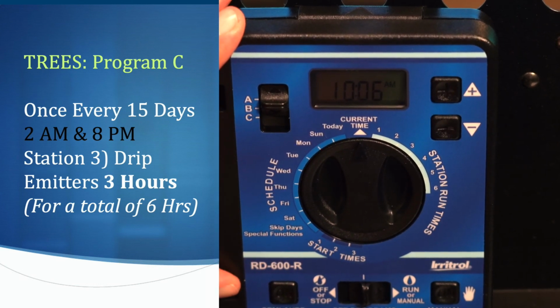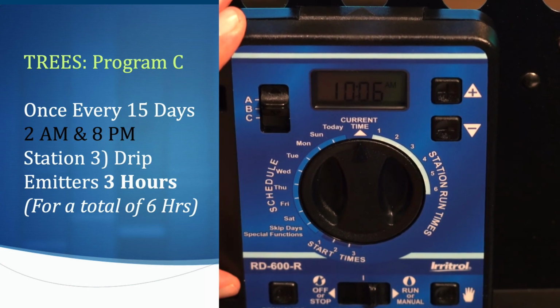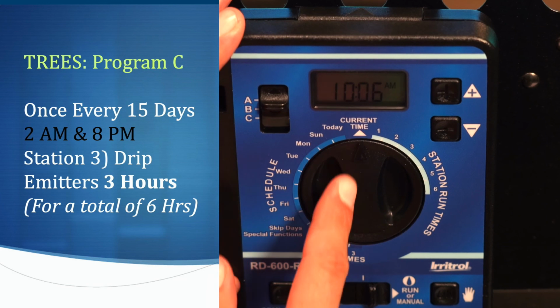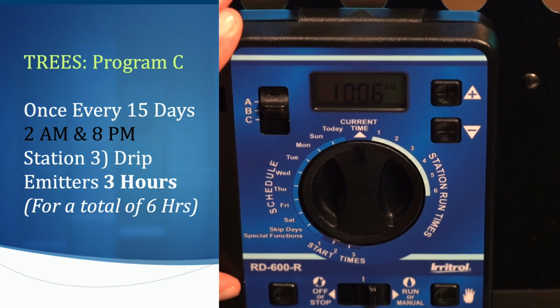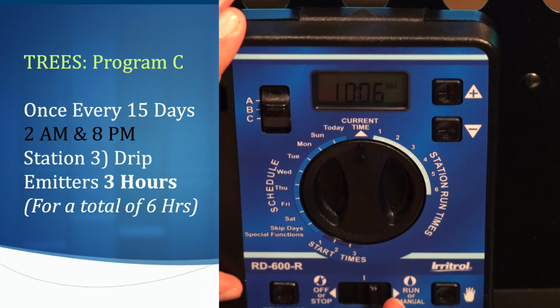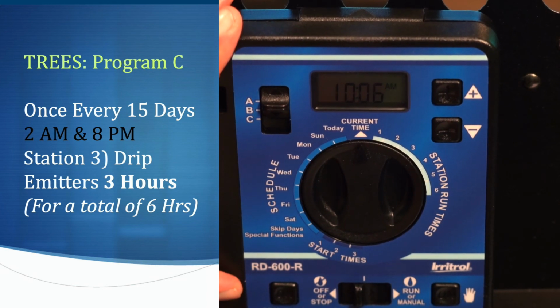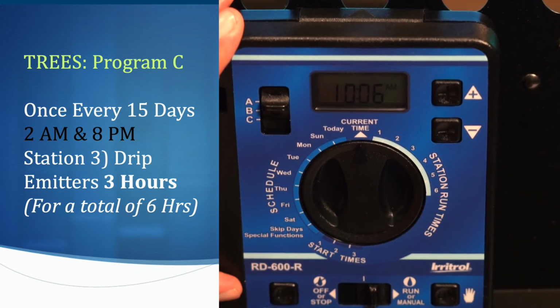However, the most important switch you have to remember is this one down here. When you're finished, make sure you turn it back to run. If you have another controller, make sure you turn it back to automatic if there's an automatic setting. And then another quick note to keep in mind, anytime there's rain or if we had a really cold streak and you want to just turn the system off, you could just go over here, turn your whole system off. Don't worry, your program is not lost. Everything we put in there still exists. When we turn it back to run, it just picks right back up again. And you are all completed with programming your irrigation controller.